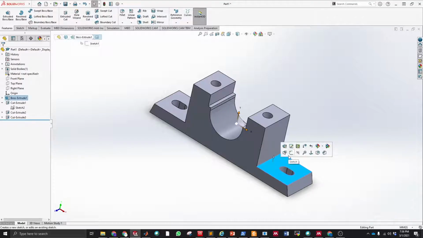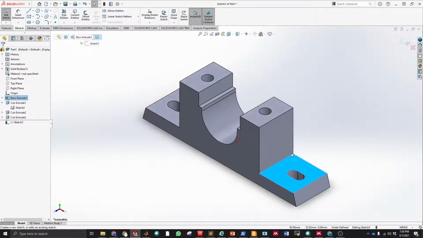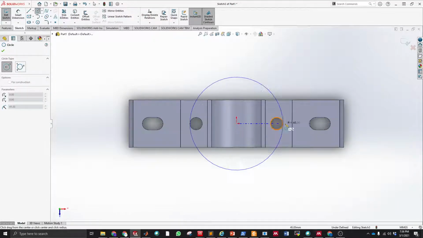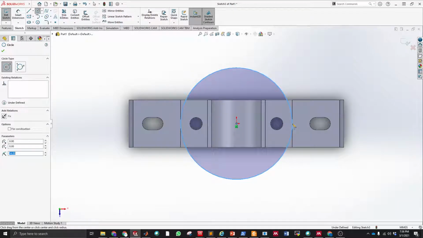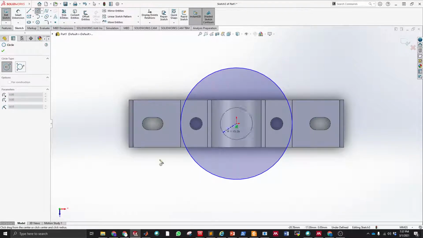Using this face, I will create a new sketch, Ctrl+8, and then we know that we have a cut that is equivalent to this circle, but then I need to cut outwards. So I can just create a second circle that is bigger.